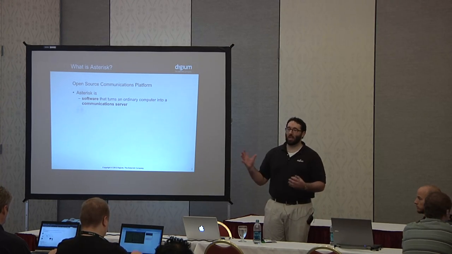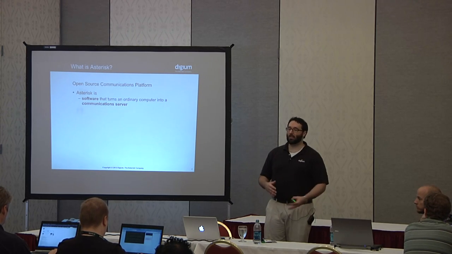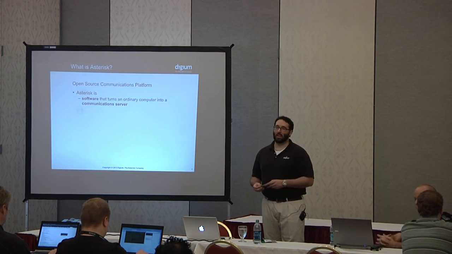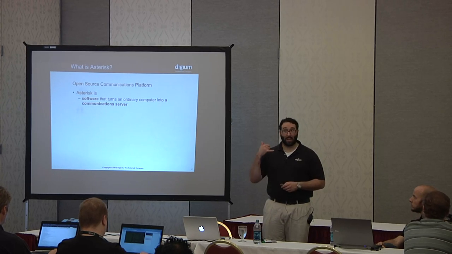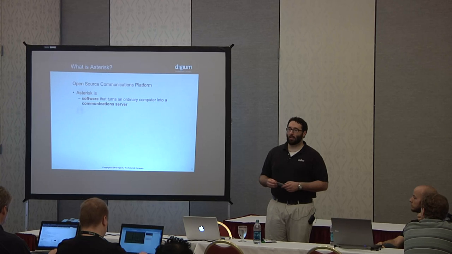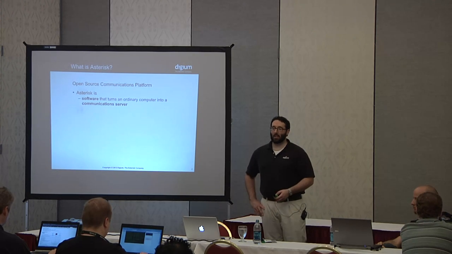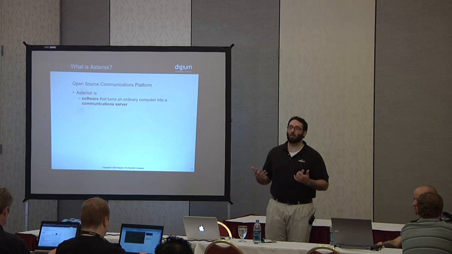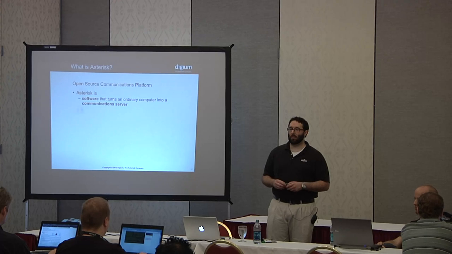But those would typically be asymmetrical. If you're using analog, you might have four main lines and dozens of phones internally. And of course, the other important thing is that it allows for call routing, old school dialing 9 to get out, and also features such as voicemail, dial by name directory, conferencing, and in-call features, being able to dial *8 to perhaps enable recording, or park a call, features like that.